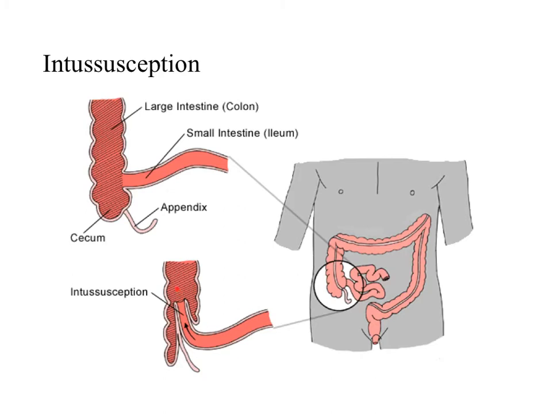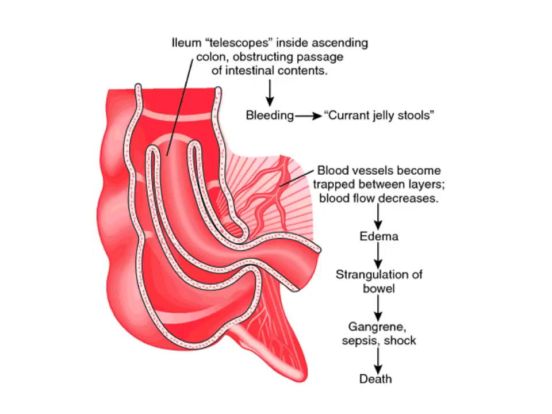So in it slides, and why that goes in, we don't know. That's a good question. We just know sometimes it happens. And then let's look at another picture. Then what happens is the larger piece of intestine continues its normal peristalsis. So it kind of squeezes in all around the smaller piece of intestine and starts to cut off blood supply, causes a lot of swelling, and so it causes these distinctive symptoms that we see.